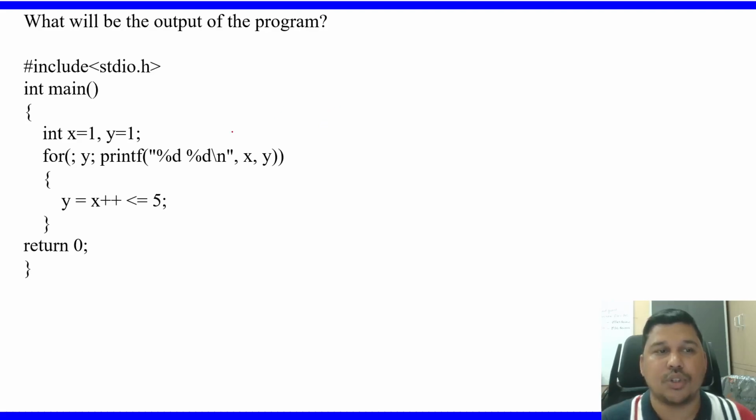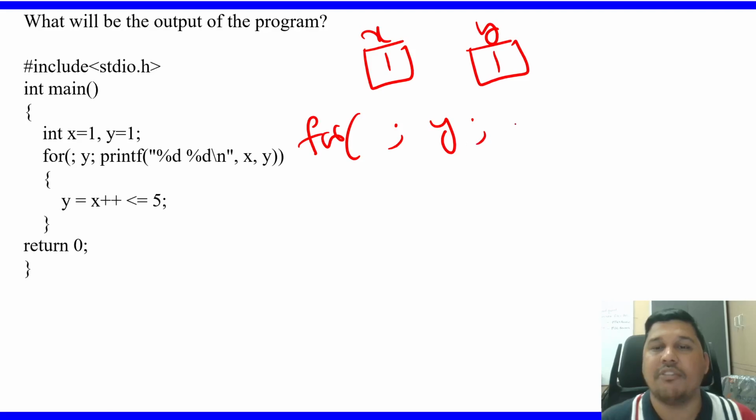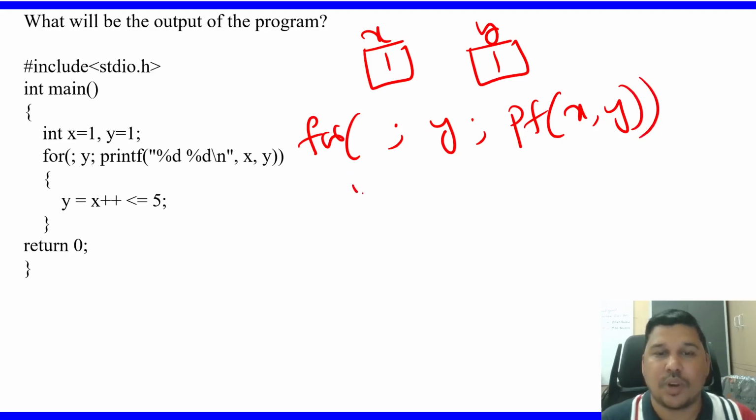Assuming you have solved this, let's take x is 1 and y is 1. In the for loop we don't have any initialization, the condition is only y, and in the increment decrement part I have printf x comma y. There is only one statement in the body, y equal to x plus plus less than or equal to 5.